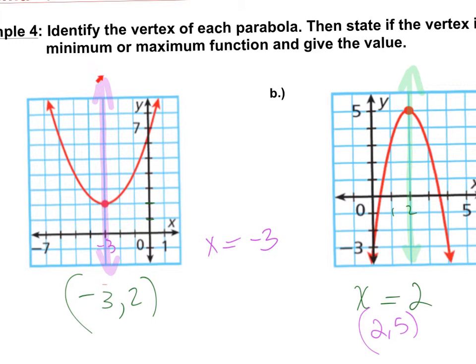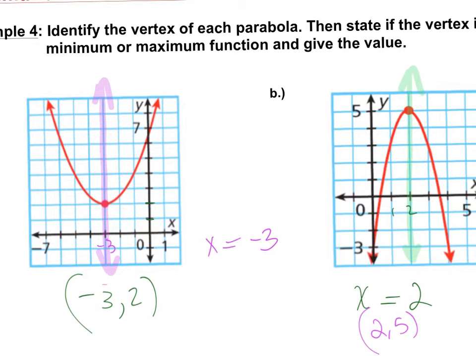And notice when we go back to the idea of that vertical line that's the axis of symmetry, it's all building on prior knowledge that we talked about. Vertical line, undefined, x equals. This is an x equals negative 3 equation. And check out the x value right there. That means that the x value is equal to negative 3. And the vertex, x equals 2. Oh, look, the x value is equal to 2.